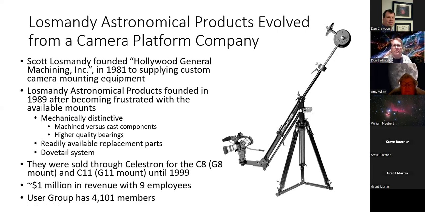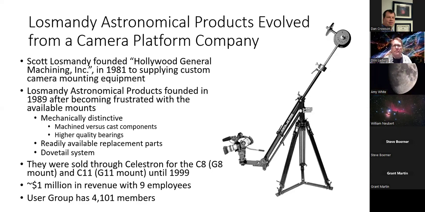And his reasoning is that by machining away metal, you get a stronger, lighter weight method. It's more expensive because you have to take away all that metal, but it's stronger than the equivalent cast weight. And he also is notorious for using high-end bearings, sometimes multiple bearings on an axis, to try to get as smooth a motion as possible and require low force to move the parts.